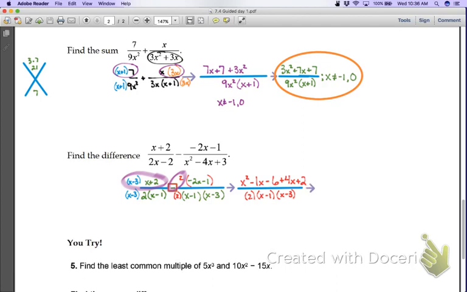So the last thing that I want to do, or first off, what are my restrictions? My fault. Just 1 and 3. Because there's no x right here with the 2. If there would have been a 2x, then it would have been 0. So the bottom's just going to stay the same. I'm going to have 2, x minus 1, and x minus 3.